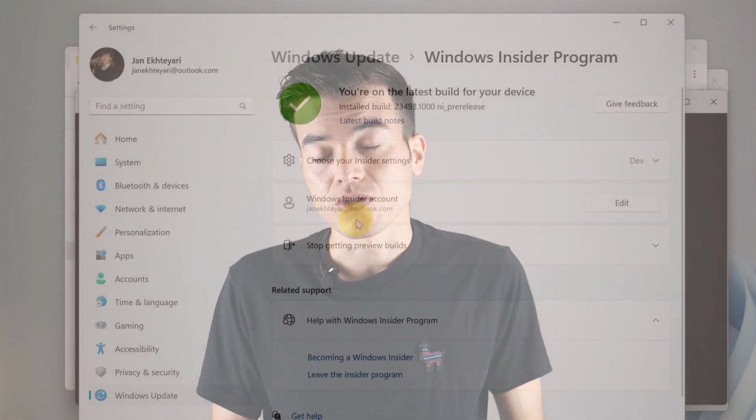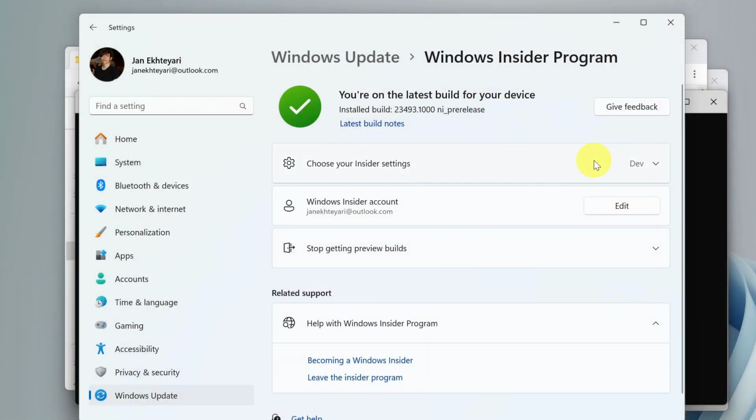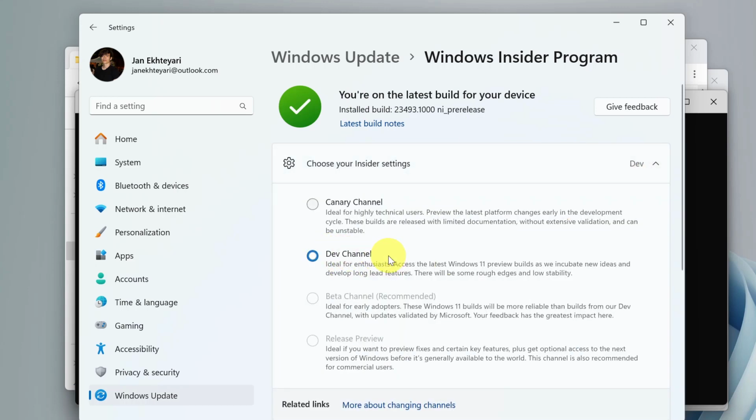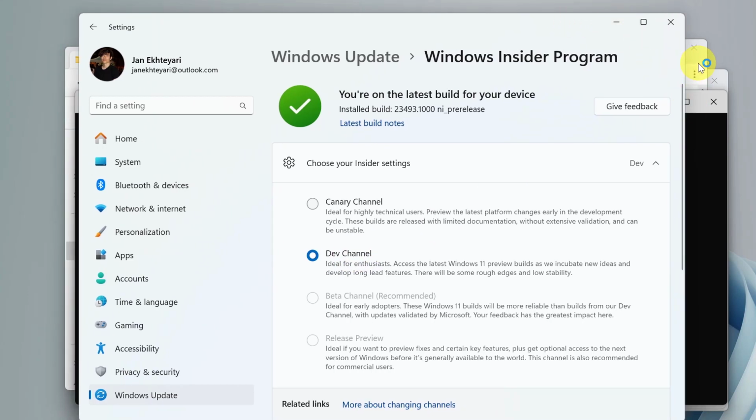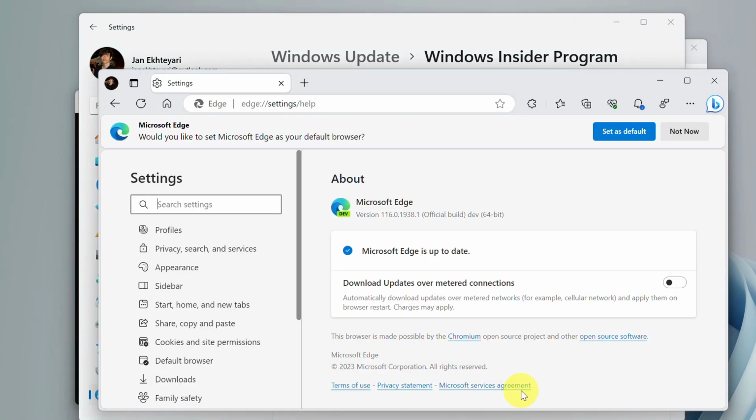Now, this Windows Copilot is tricky because you still need to have Microsoft Edge development channel. Now, first things first, you have to be in Windows 11 Insider, and then once you're enrolled in, please enable Dev channel version of Windows. Once you do that, please go and download the Microsoft Edge Dev channel version, the development version. And basically you will get updates weekly, and that's why it is called Dev version.